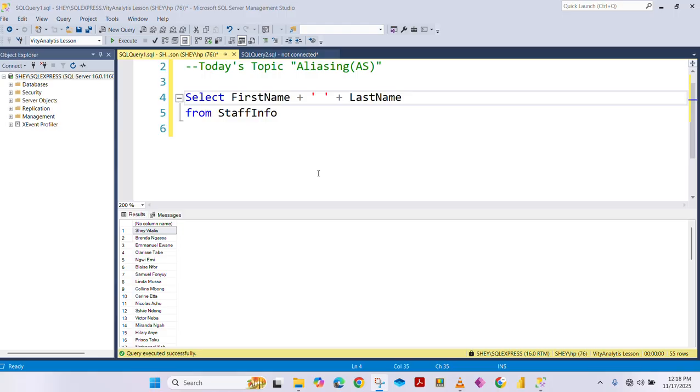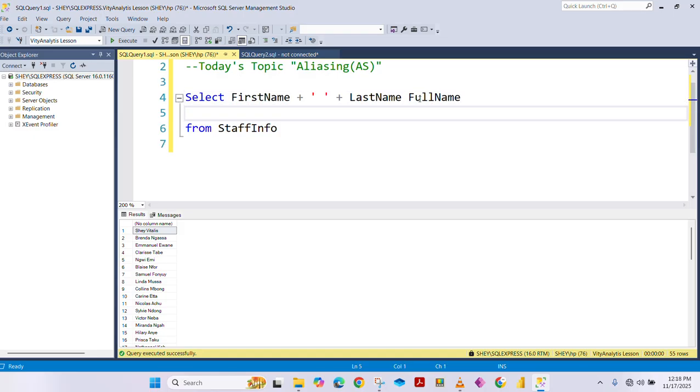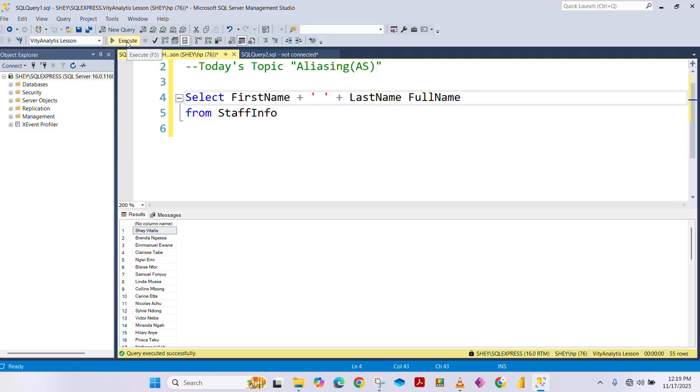That is the reason why it is important to always give a name like this one, and then we do our Control 5 and execute it.